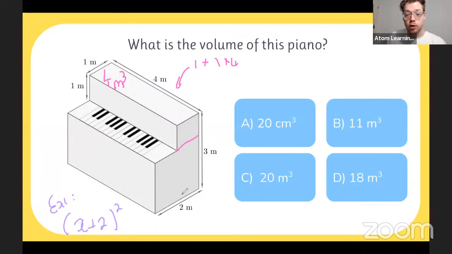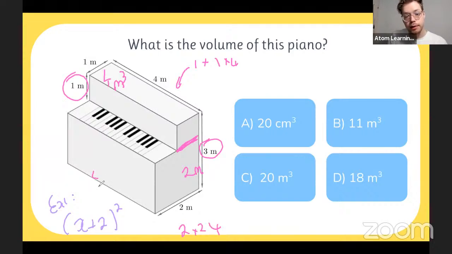We then have our bottom cuboid here. Now we need to be careful. We need to make a little edit to this 3 meters here. Because I have drawn an imaginary line here to break this into two cuboids, this whole length is 3 meters, but I need to subtract this 1 meter because we're not including it in this bottom shape. So I know that this side is going to be 2 meters. So for this bottom big cuboid, I know I need to do 2 times 2 times 4 because those are the lengths.